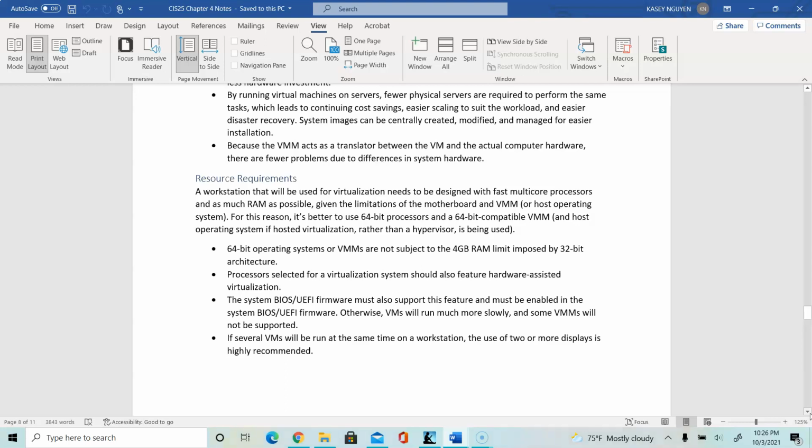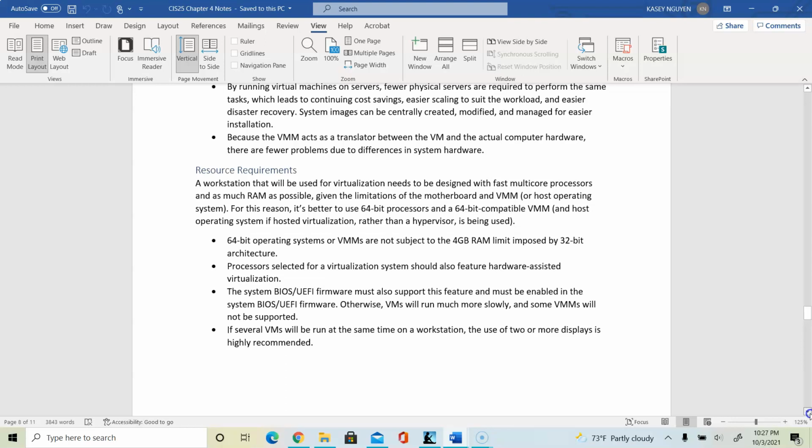Then in your system BIOS, you have to enable the VT, or the VT-x, which is the virtualization technology that allows your processor to see the virtual machine. So here it talks about how your firmware needs to be able to support that feature. If you have an older processor like the i3, you will not be able to run virtualization on an i3. So i5 and later would allow you to do so. Legacy processors would not support virtualization.